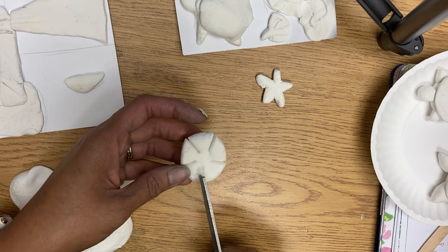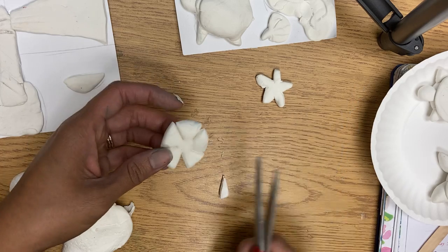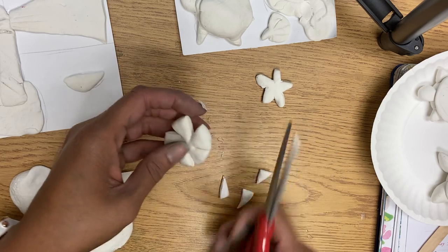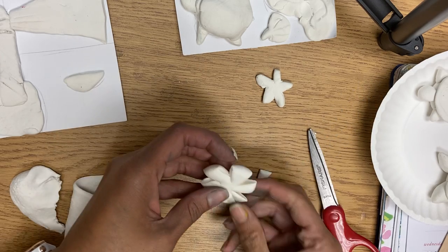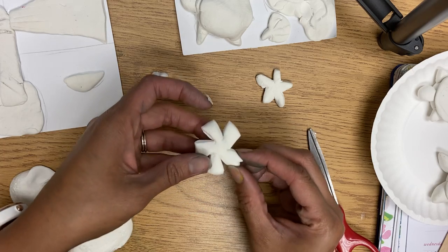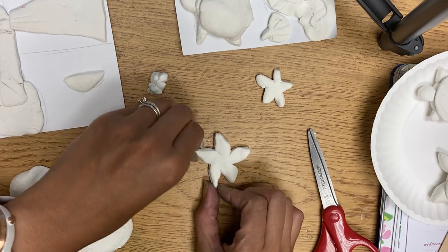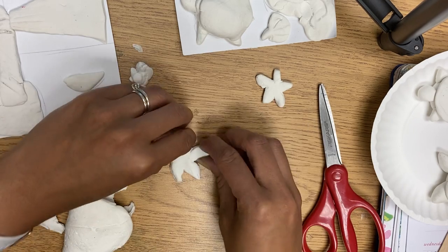To make the spaces wider, I'm going to cut at a slightly different angle down to where it meets, to take out little triangles of extra Model Magic. Go from the slit and make a V-shape, take out that triangle. Make sure all five spaces have this taken out, so there should be a triangular space missing. You can save the extra clay. Then pinch the points to make them pointy at the end — pinch, pinch, pinch. You can squish it down more, stretch it, or trim the legs if they're too long. That's the basic way to make a starfish.